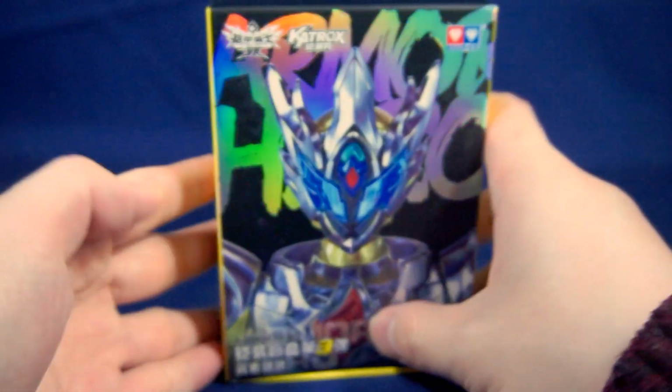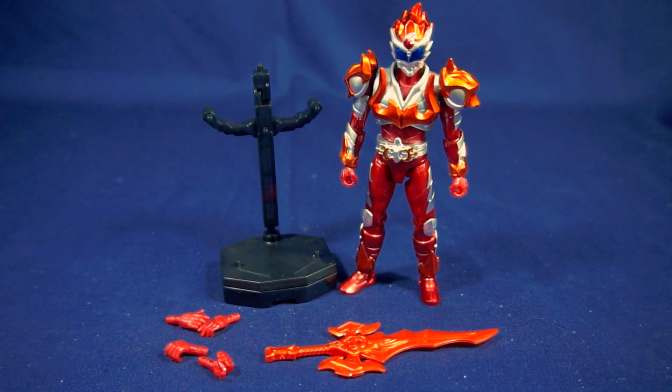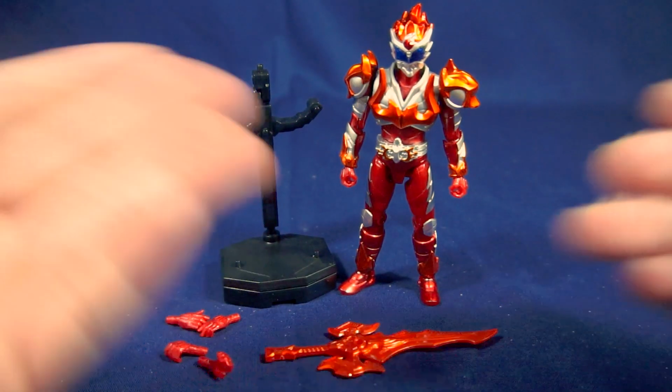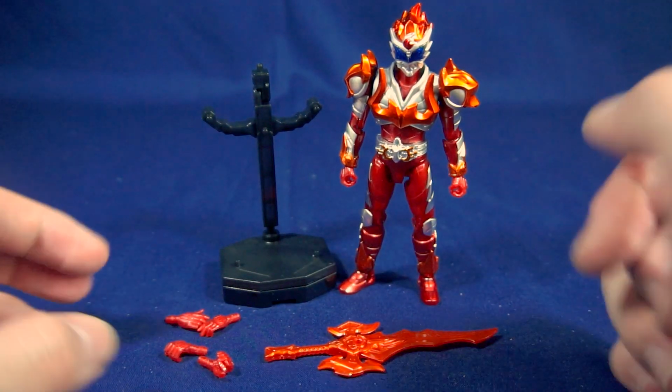Yeah, that is basically the rundown of the individual boxes. Alright, so obviously we will take a look at the titular character himself, Armor Hero Lava, to which we'll cover everything that each one of these will include.